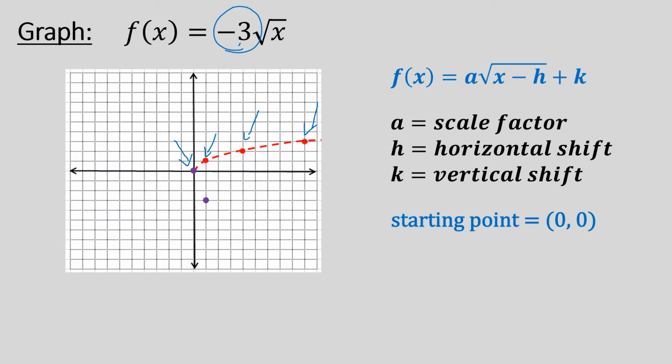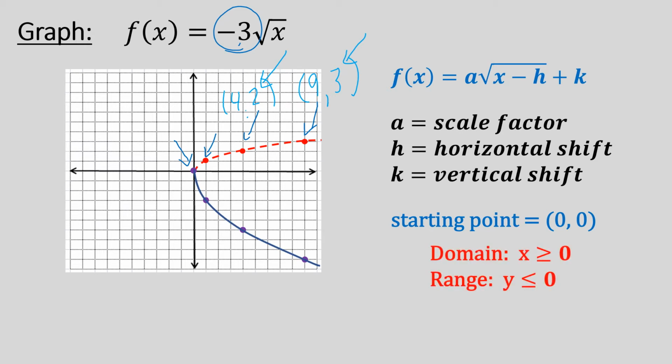Now it's down here. Okay, this next point is at (4, 2). Okay, only the y is what we care about, and that 2 is going to get multiplied by -3, and it's going to become a -6. So now we're at (4, -6). And this last one is at (9, 3). Okay, this 3 gets multiplied by -3, and now we're at (9, -9). This is our new graph.